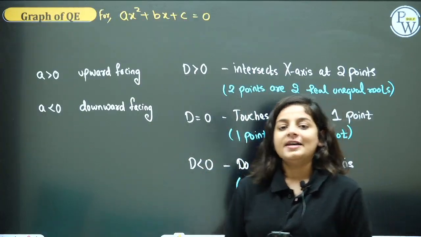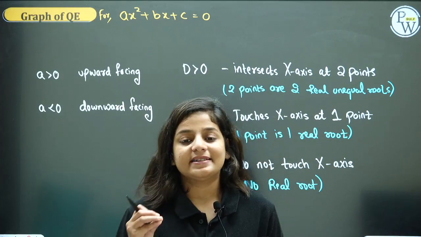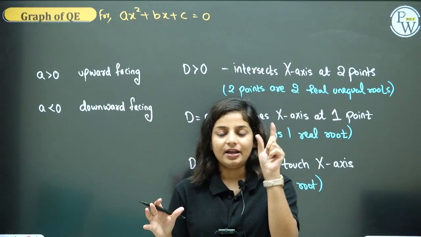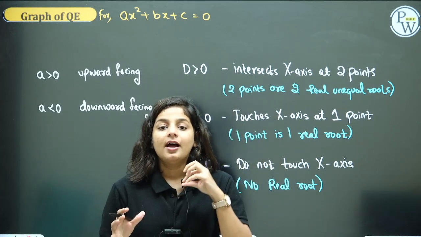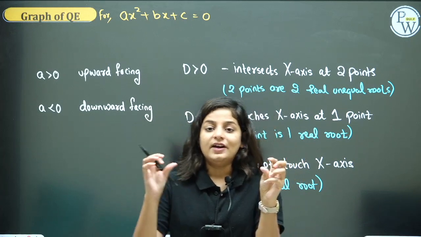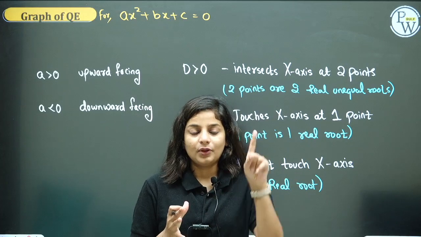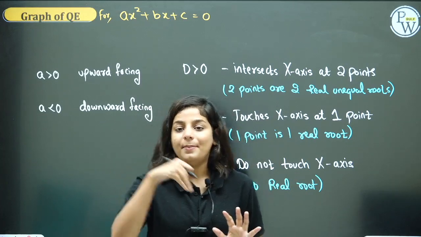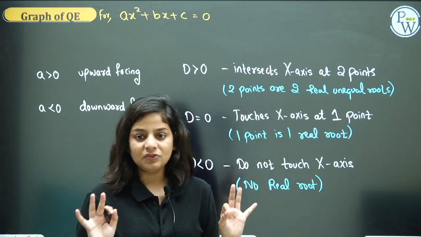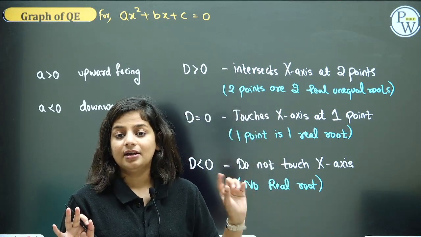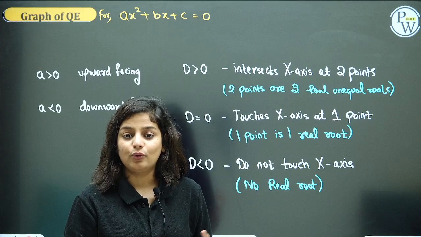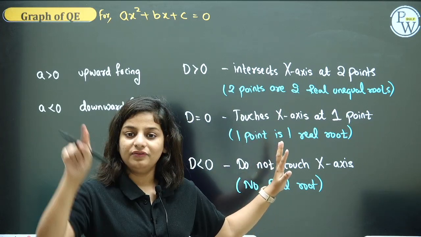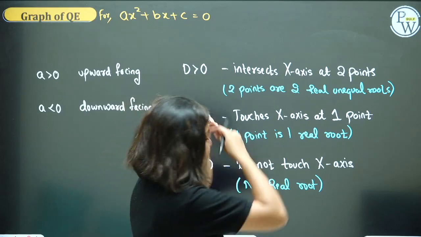Moving on to the last part of this chapter, which is the graph of quadratic equations. I'm just giving you a brief idea: if you see a quadratic graph, where to trace alpha and beta, where will the roots be? What should you understand from the graph? Quadratic equations are parabolic in nature. We studied parabolas in class 11, y square equal to 4ax types. Yes, those are parabolic curves. So all of the curves are going to be parabolic.